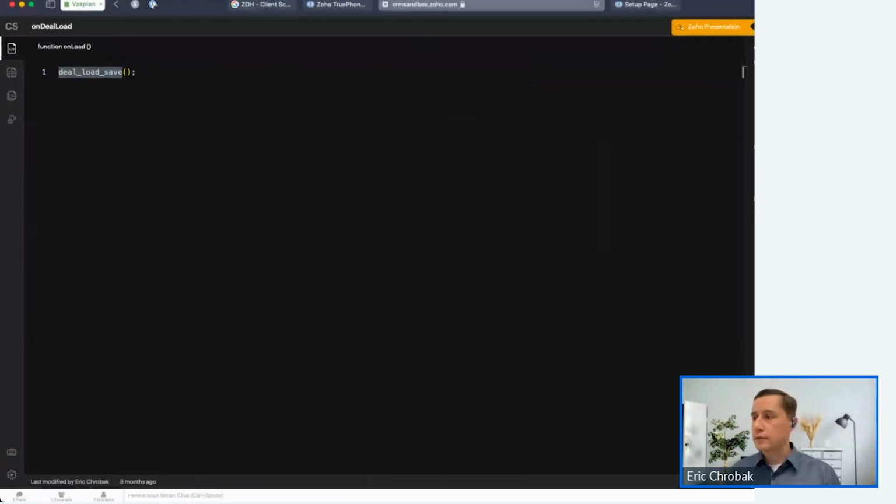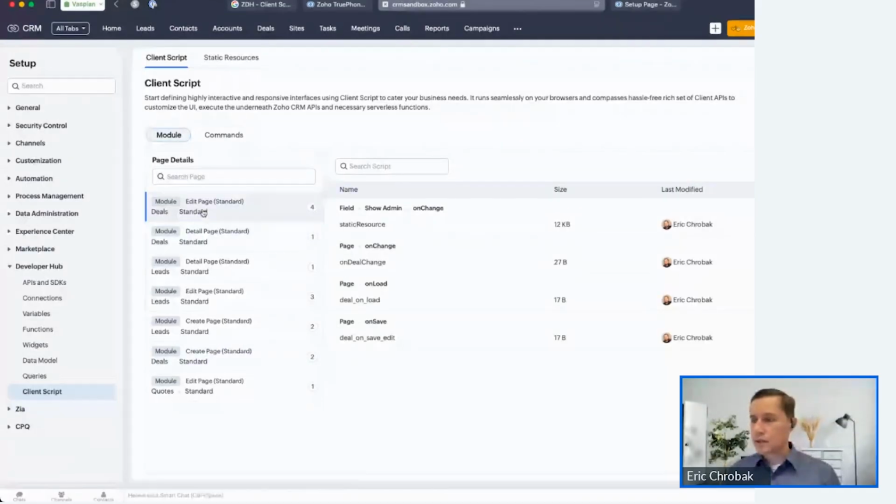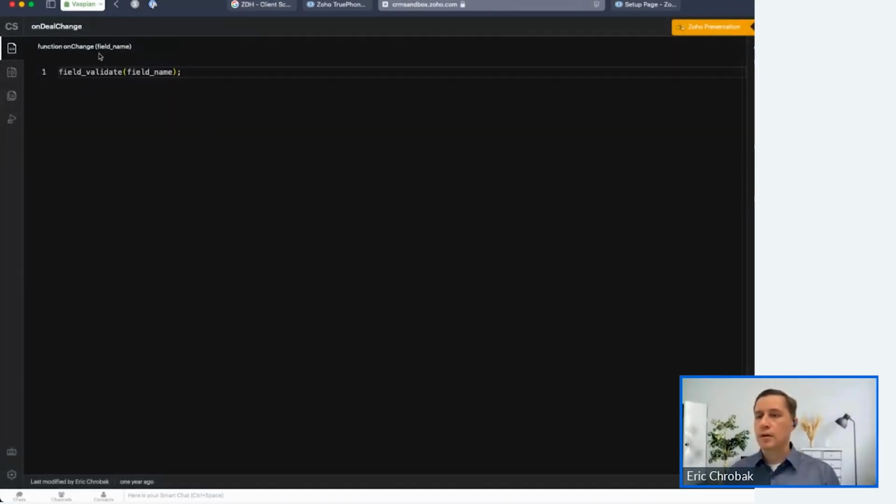So if I go to, I believe it's the edit page here. If I go to on-deal change, on the on-deal change, or any module, it passes in the field name.